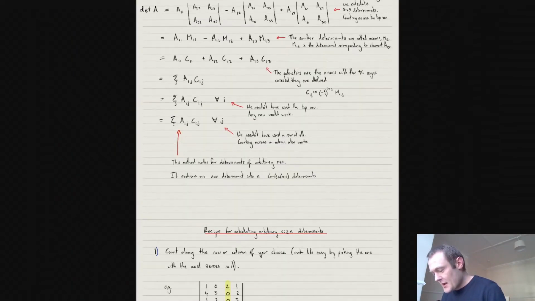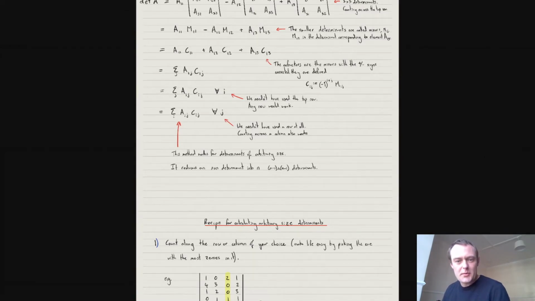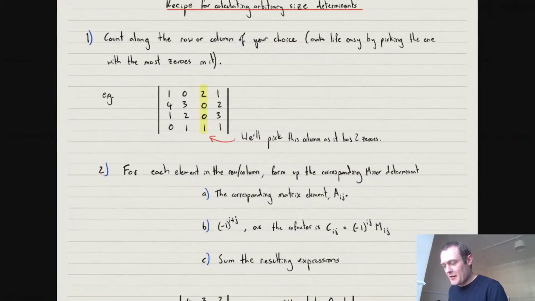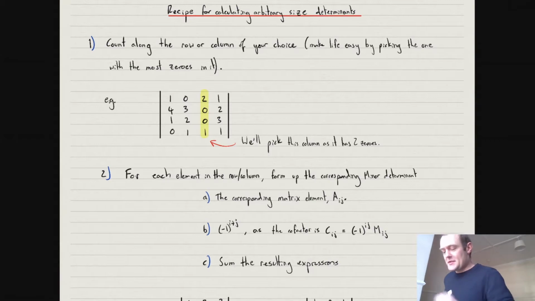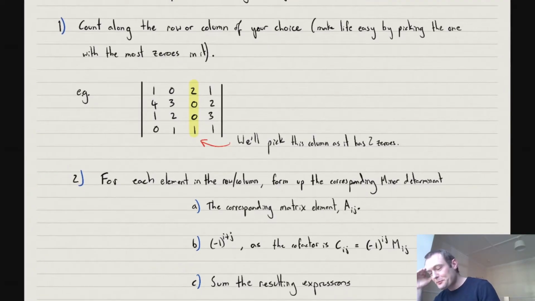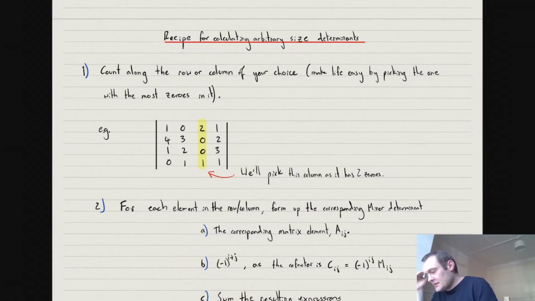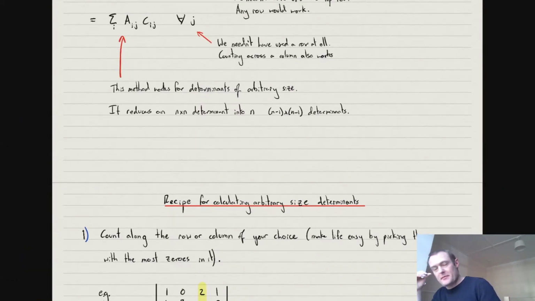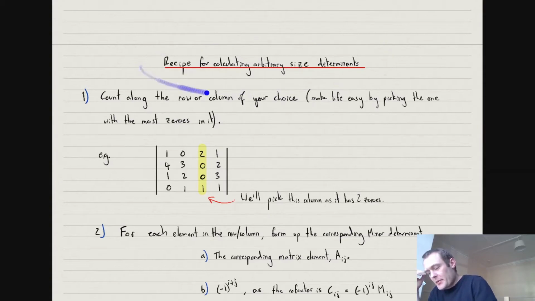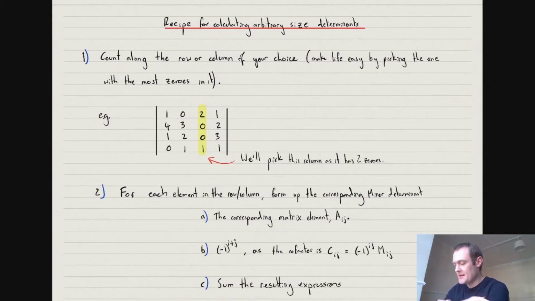And yes, so usually we would only give you questions which involved 4D, or as you see further down, there are some reasons why if you've got a number of different zeros, for instance, then a 5D determinant might be achievable in a reasonable amount of time as well. Okay, let's just formalize those observations we made and talk about a recipe for calculating an arbitrary size determinant.